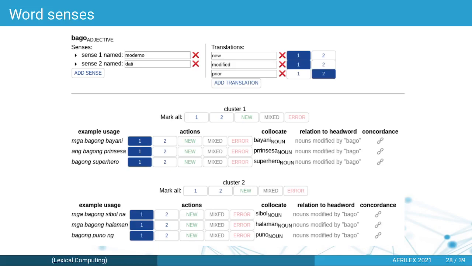So the editors were provided with a set of clusters, and they had to assign numeric labels for each of the clusters, where the numeric labels correspond to the individual word senses. So in this case, they have said, okay, both cluster 1 and cluster 2 correspond to the same sense, number 1. They had to provide a disambiguating gloss for the sense, and we used machine translation to translate the disambiguating gloss automatically, after which they had to double check the translation and possibly post-edit it.